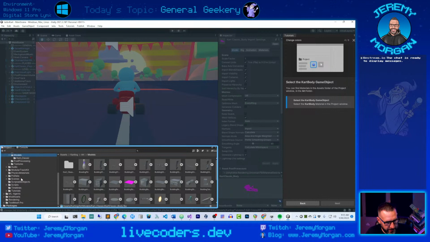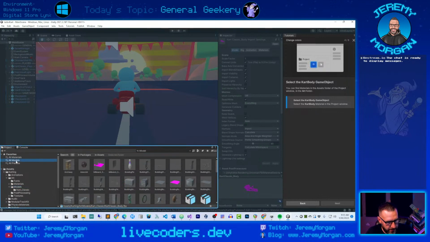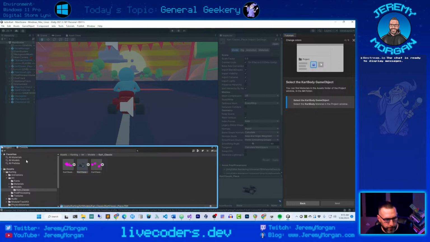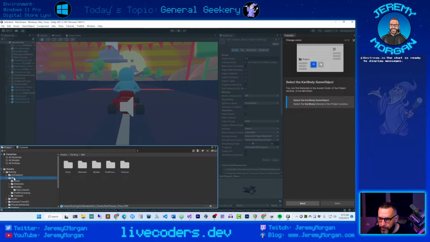We have all these packages. It's not in the packages. All models. We can search for a model. Cart, cart classic, cart idle, all this stuff. Oh, it says in the art folder, assets, art.